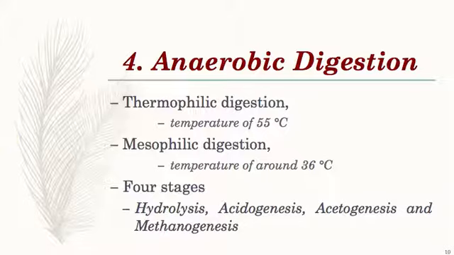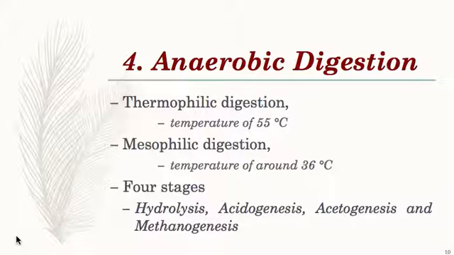So this process can be either thermophilic digestion, in which sludge is fermented in the tanks at a high temperature of 55 degrees centigrade, or it can also be a mesophilic digestion with a temperature of around 36 degrees centigrade. The thermophilic digestion is more expensive in terms of energy consumption for heating of the sludges. So the sludge is fed into the large tanks and held for a minimum of 12 days to allow the digestion process to perform the four stages necessary to digest the sludges.